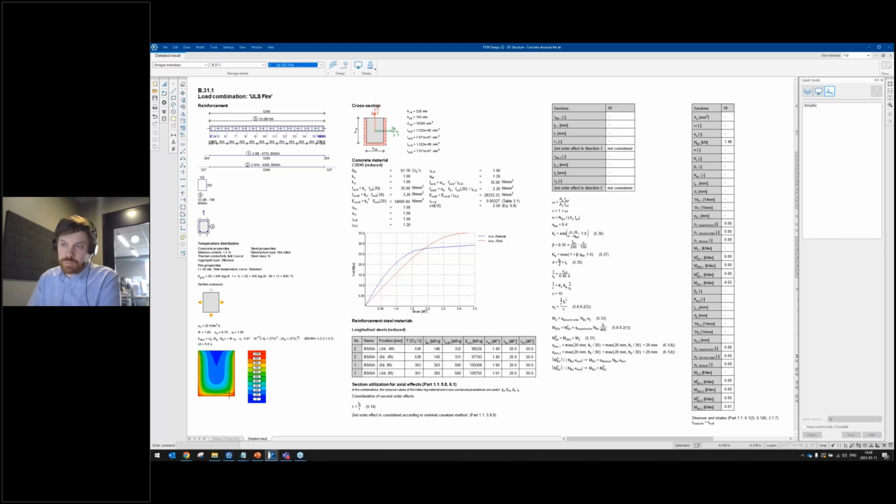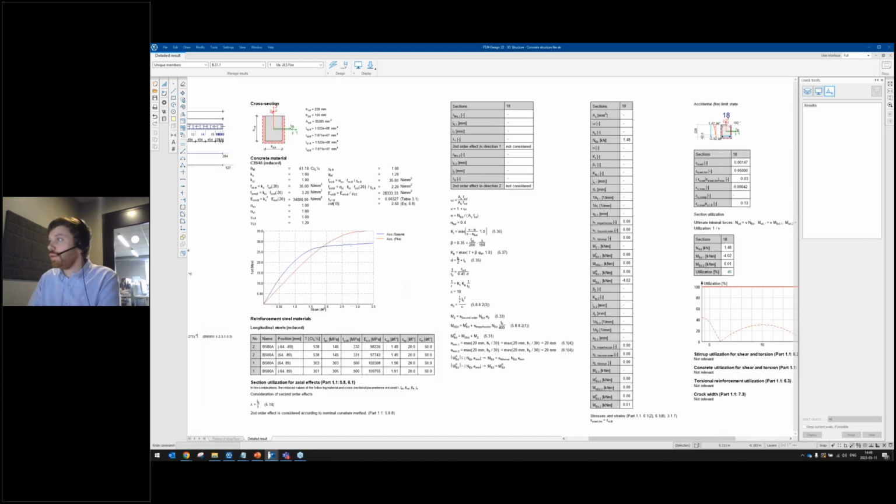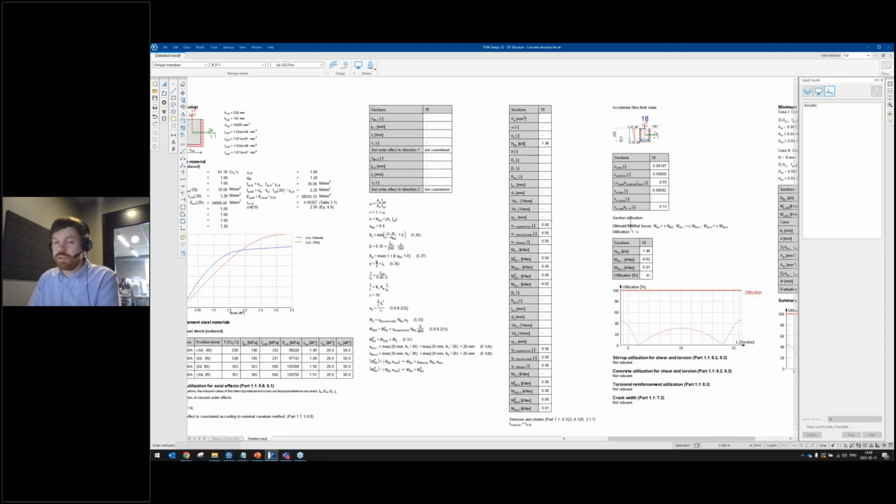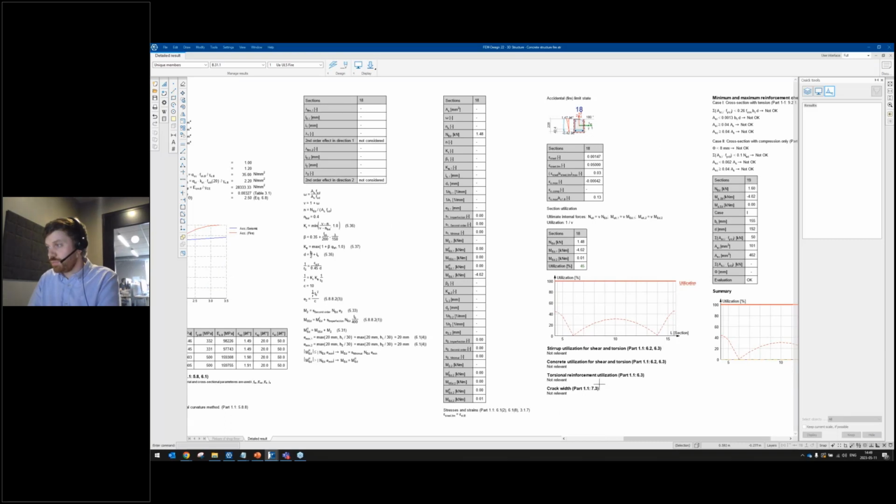Because it knows the temperature gradient of the whole cross-section, it can actually find the temperature in that specific point of the different rebar positions. So it's a quite detailed fire design, I would say. And then after this, it's the same check carried out with the exception of some additional checks here related to SLS, basically.